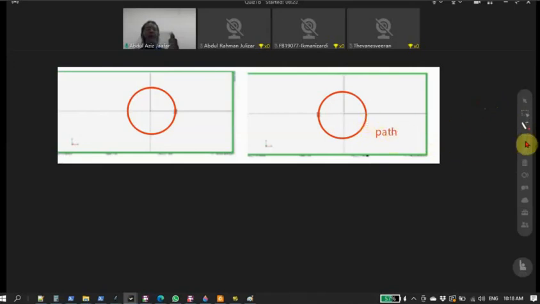So the S coordinate system is based on the path. So that will be the S coordinate system. We should know where the origin of this S coordinate system is. You can place it arbitrarily because we don't know where it starts. So we just say that maybe this one at this location.